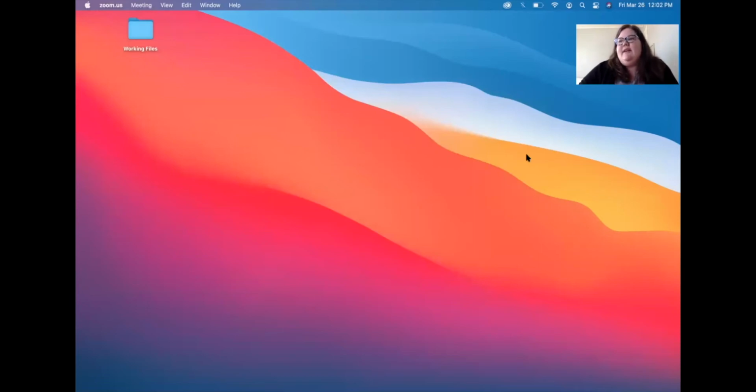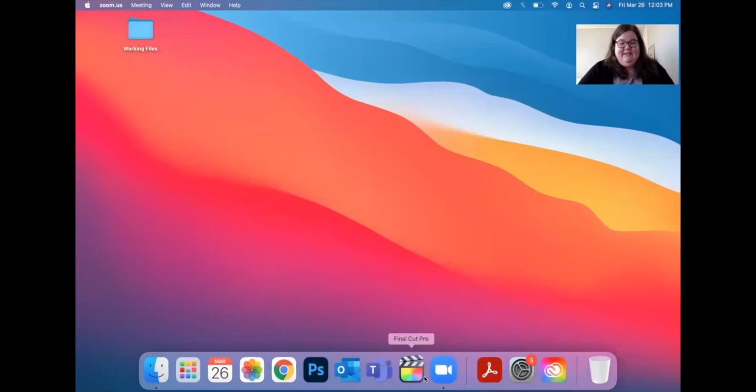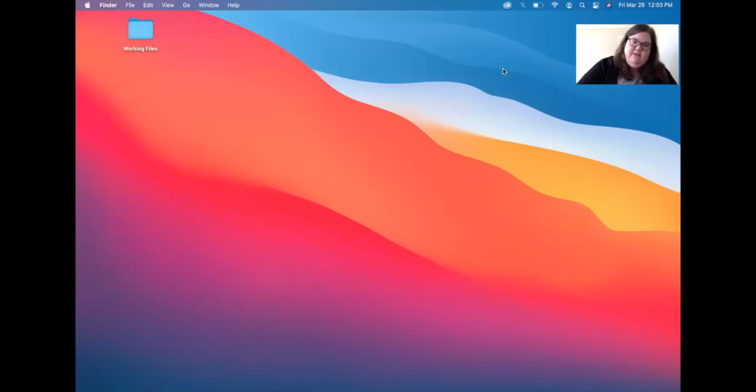So some things that are the same about Mac computers. If you are familiar with using a PC or really any type of computer, you use the internet. Gosh, I'm sorry. It's been a while since I've used a Zoom meeting. I'm going to move this bar up to the top so I can actually see the doc.